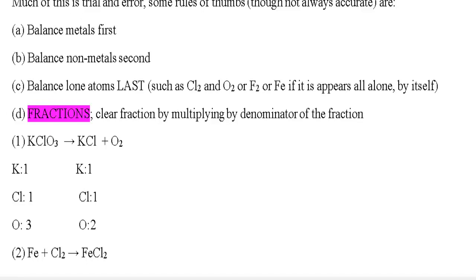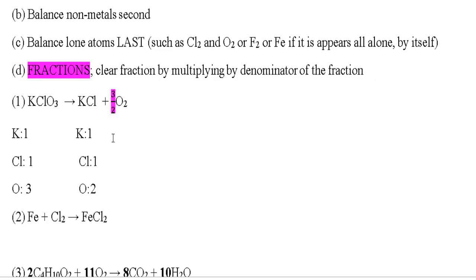The answer is 3/2. So here I highlighted 3/2. What does that mean? 3/2 times O2. You see this 2 here. This 2 cancels out with that 2 in your denominator to give you 3. And that will give me the 3 oxygens to balance out my 3 oxygens on the reactant side. So this always trips people up. You use fractions when you have this odd-even conundrum. So the 2 cancels, you're left with 3 on the right, 3 on the left, they're balanced.